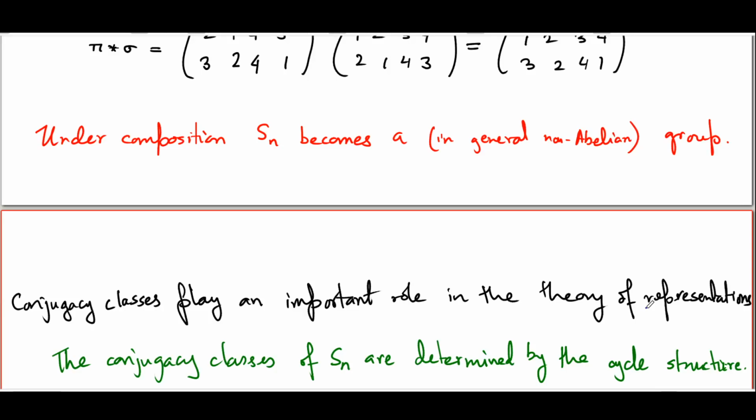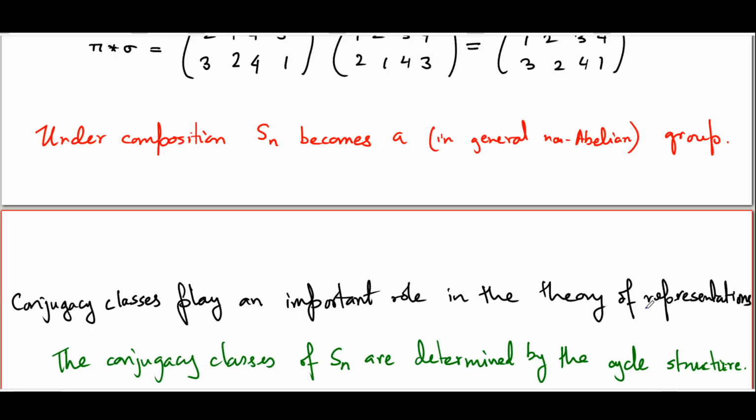Remember, two elements are in the same conjugacy class, or are said to be conjugate to each other, if there is an element in the group which conjugates one into the other. In other words, G1 and G2 will be in the same conjugacy class if there is an element G3 such that G3 G2 G3 inverse is G1. Now, if two elements are not in the same conjugacy class, figuring that out would in general require you to go through the entire group, conjugate with every element and try to see whether you can get the second element from the first one or not.